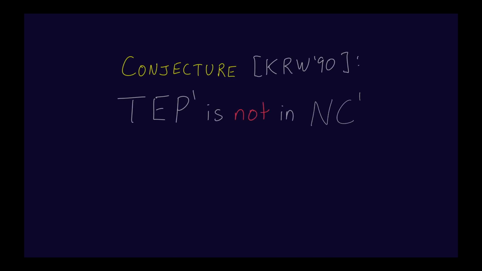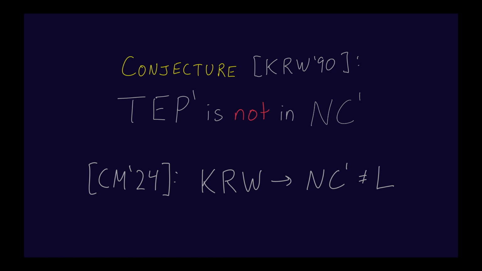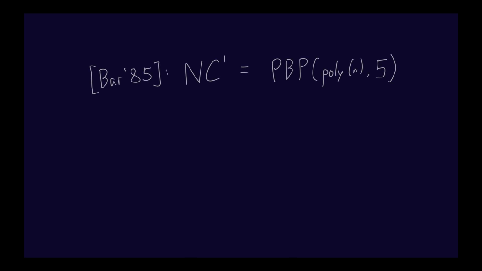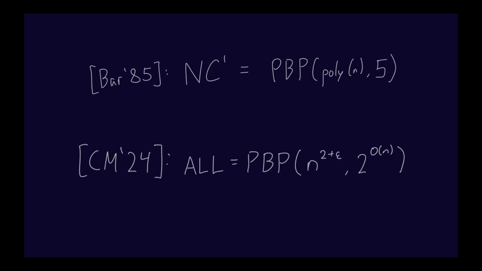To wrap up, I want to talk about some direct implications of our proof, and where things might go from here. Our paper lists 2 other results that follow from our main theorem. The first is about the KRW conjecture we saw at the beginning, where before, the KRW conjecture implied that P separates P from NC1. Now with our new theorem, it would also imply that it separates L from NC1, a much sharper complexity result. Our second is about the permutation branching program model we saw briefly earlier. Our result implies that every function can be computed by a permutation branching program of exponential width and slightly superquadratic length.